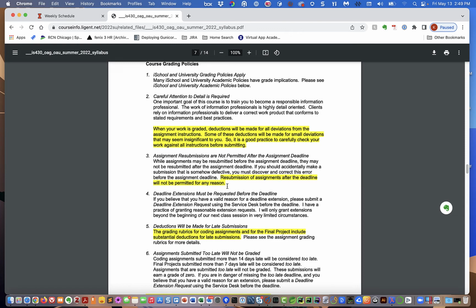I've had too many situations in which people have handed in the wrong thing on purpose because they don't have their work done. And then they come back and say, oh, I realized I handed in the work from last week again this week, and I had the work done, and so on. So they've ruined this opportunity. I have a tutorial on how to submit your work. I'm going to show you how to check your work to make sure you submitted what you think you submitted.